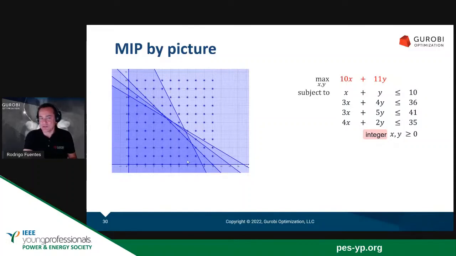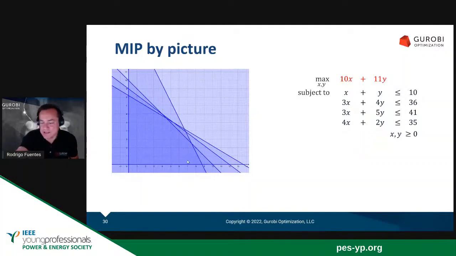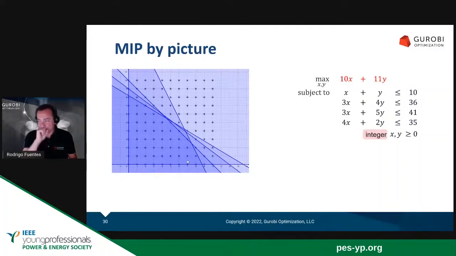If we find the vertex in that region that optimizes our problem, it has to be an integer variable. So what I'm saying is, if you look at the problem the way it is now, nothing keeps a continuous variable from being taken inside the feasible region. When we add the condition that x and y have to be integer, that restricts the feasible region to be only on those points that you see on that grid, right? So if you place the integer values, which are the points inside the feasible region, we know that one of those points is going to be the solution to our problem, correct?